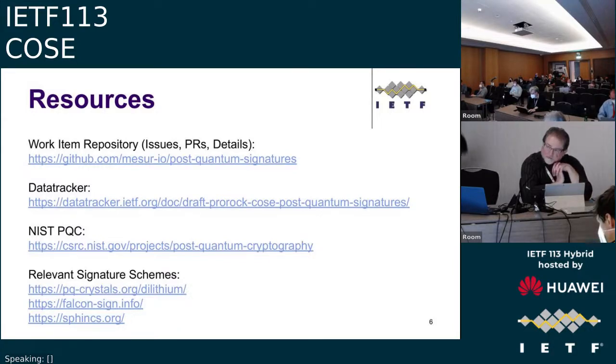Okay, I'll make one closing remark, which is COSE as a working group is chartered, among other things, to do registration of algorithm identifiers for algorithms with a certain level of maturity. We are explicitly not chartered to describe new kinds of cryptographic operations. And there's a fairly bright line between the two.